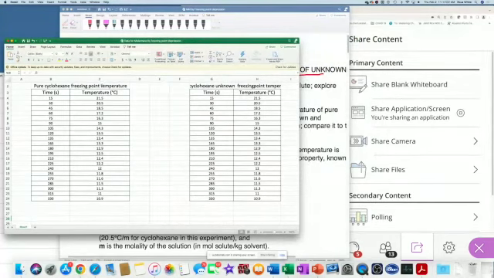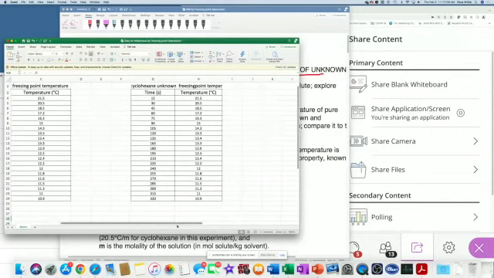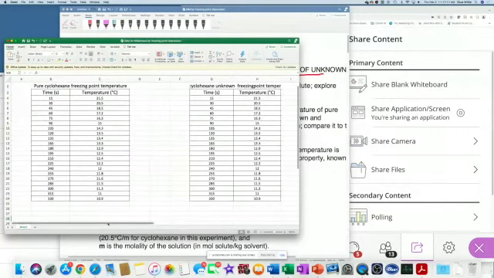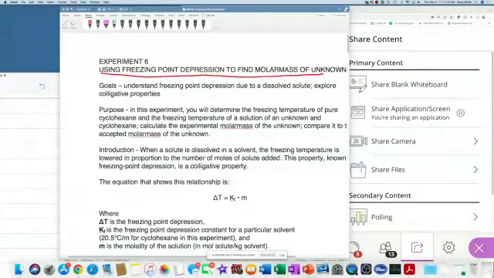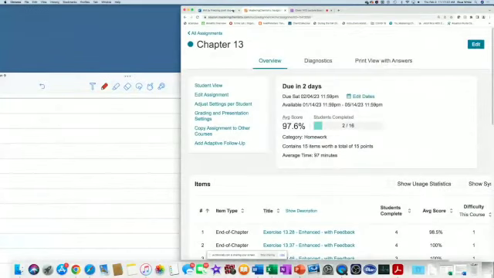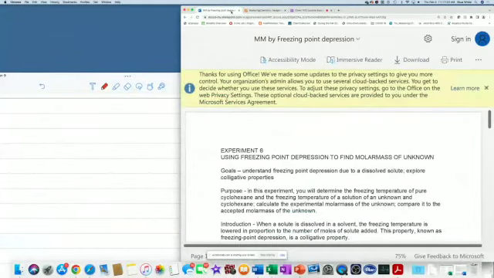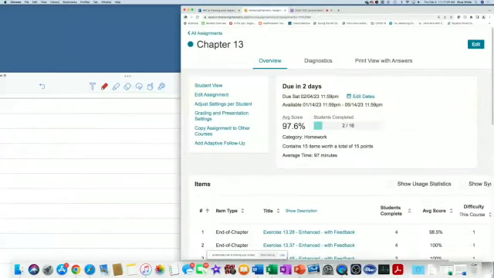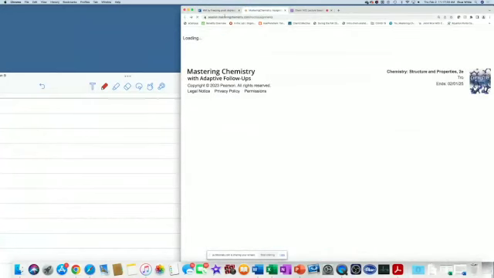This is the solvent only and the freezing point, and this is the, oh no, mine is messed up. Why are these the same? Okay, sorry. Let me see if the one I sent you guys is correct, because the solution has to be lower, right? The colligative property essentially states that when you have a solute in a solvent, the freezing point is lowered. Let me see, how do I go back and find what I'm looking for?